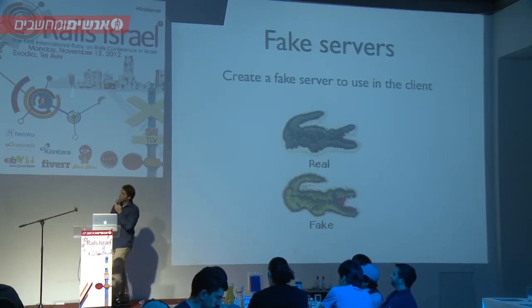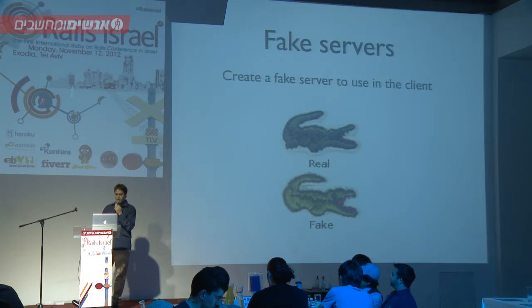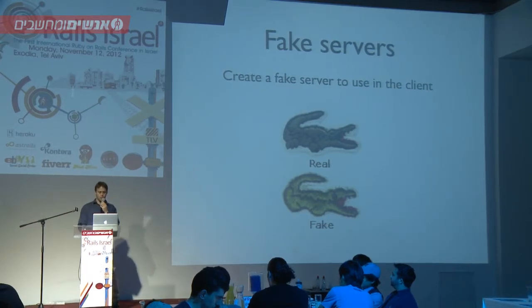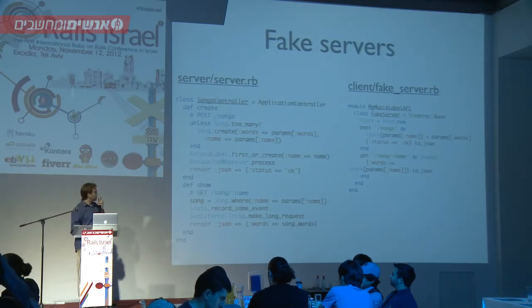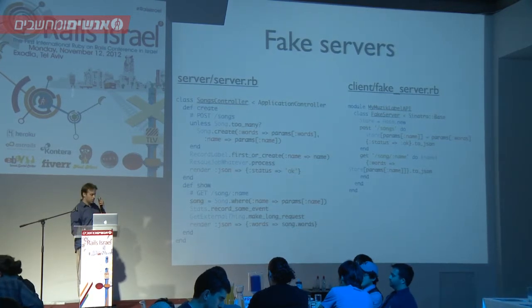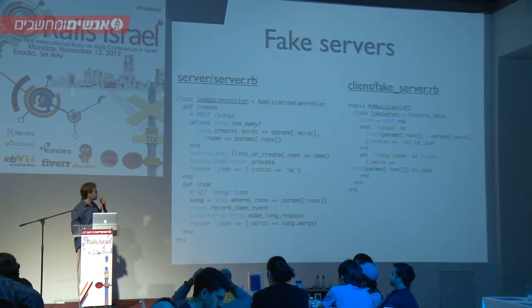To step it up a little bit, on the previous goal of how we are going to create a mock mode: fake servers is something that Jacob had mentioned a little bit. I don't think he expanded on it, but I'll try and give a quick concept. The server portion on the left is basically the Rails app, and as you can see, there's all this crazy stuff going on. We have background jobs firing, we're doing statistics, we're maybe making external API requests, all this crazy stuff.